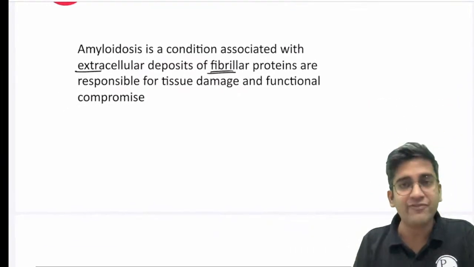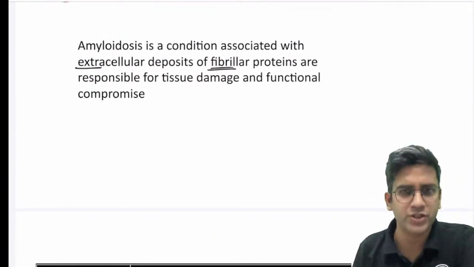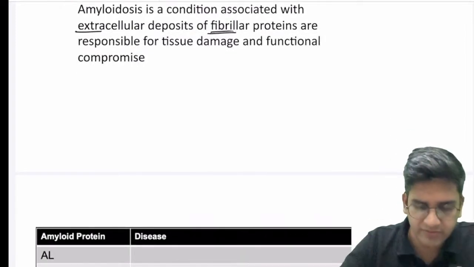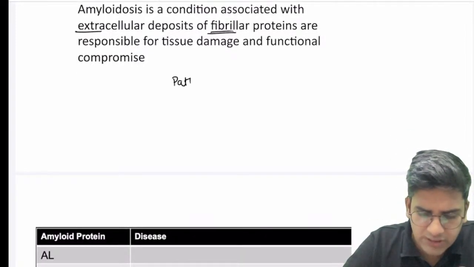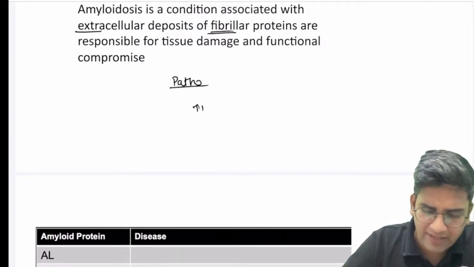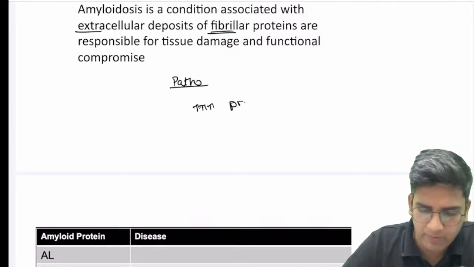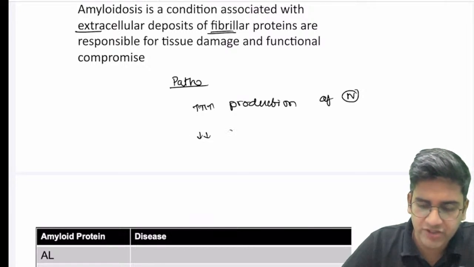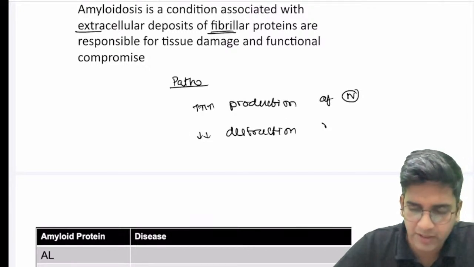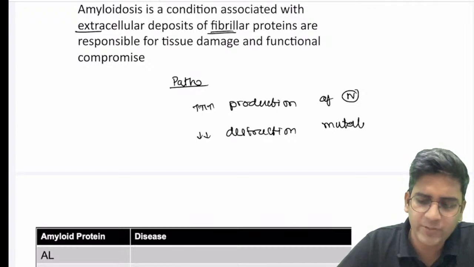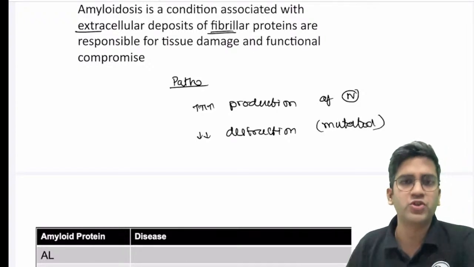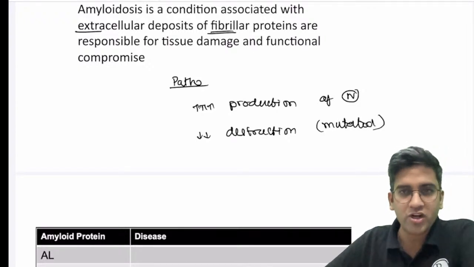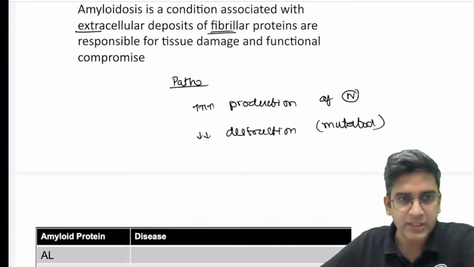So if I have something which is having a deposit, there are only two things, like we must have already read. The pathogenesis is pretty simple. One, I have either excess production of a normal protein, or I have a reduced destruction or reduced removal of a most likely mutated protein, because a normal protein generally will be removed properly by the ubiquitin proteasome pathway. I have an excess production or a reduced destruction. That's what is going to cause this.